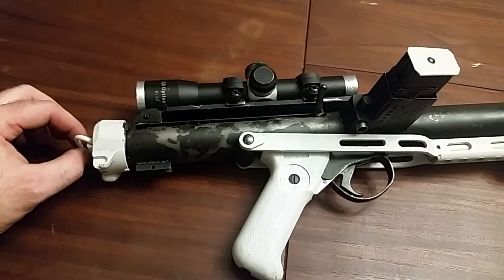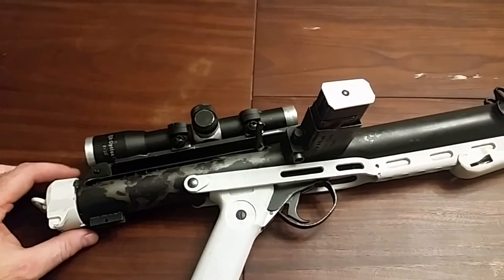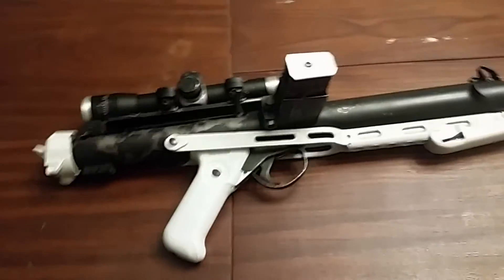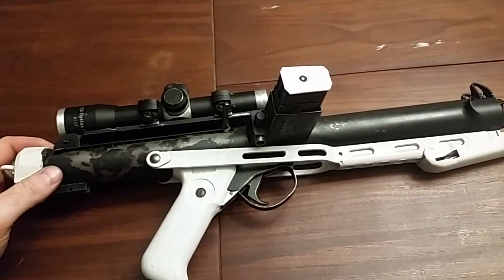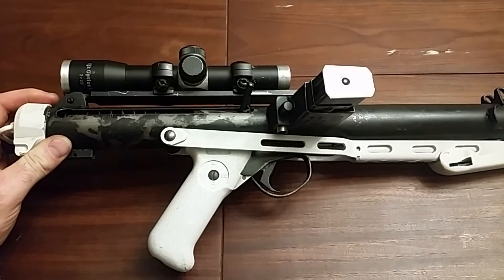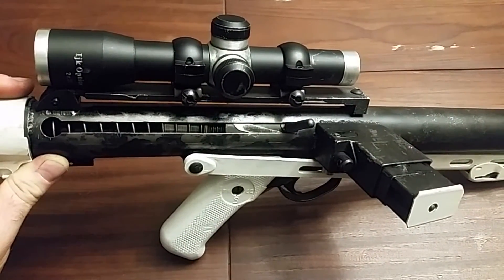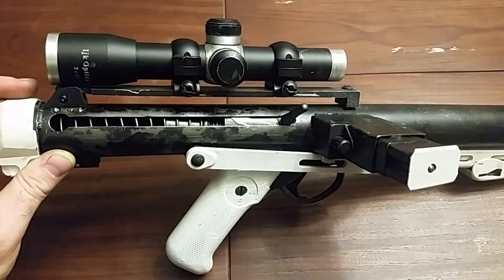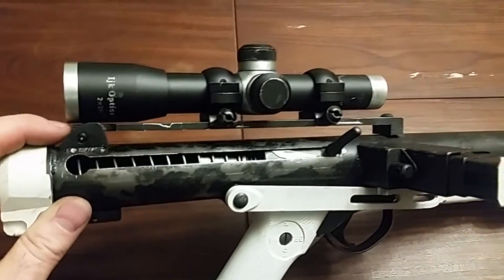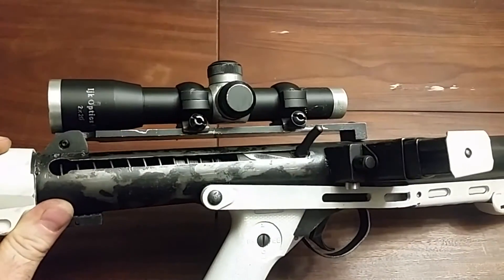This little swivel needs to be taken off. If you're wondering why the white and the black are such a difference — we sent the white parts out to be Cerakoted first, which was good because in that 30-hour build time we just didn't have time to wait for anything else. And then the other parts we just rattle-canned black to make it look right. The scope is just a little cheesy scope that we completely disassembled and polished up so that it resembled the ones in the stills. And you'll note the re-profiled rear sight tied into the little custom scope mount.